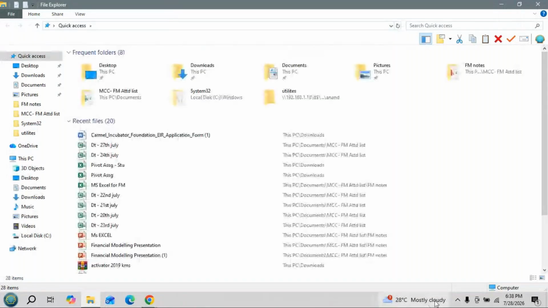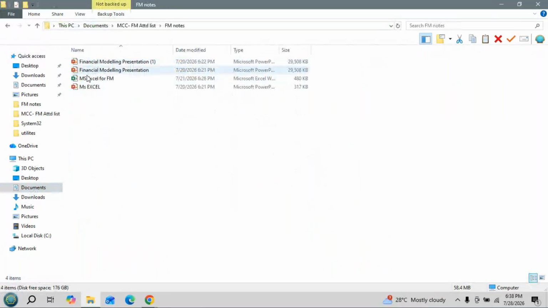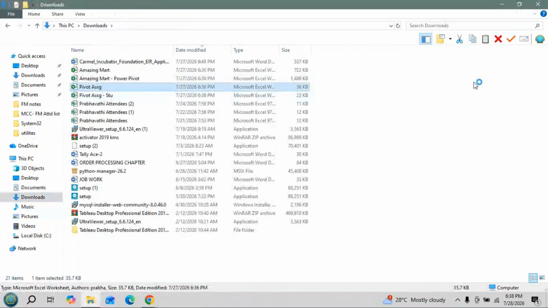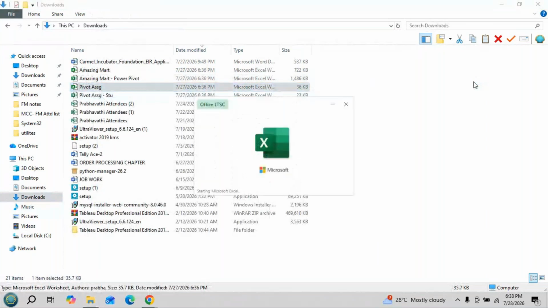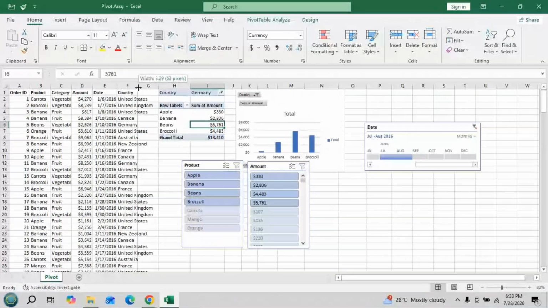Okay, let's start working on Power Pivot. So guys, yesterday we understood how to work on a pivot table.